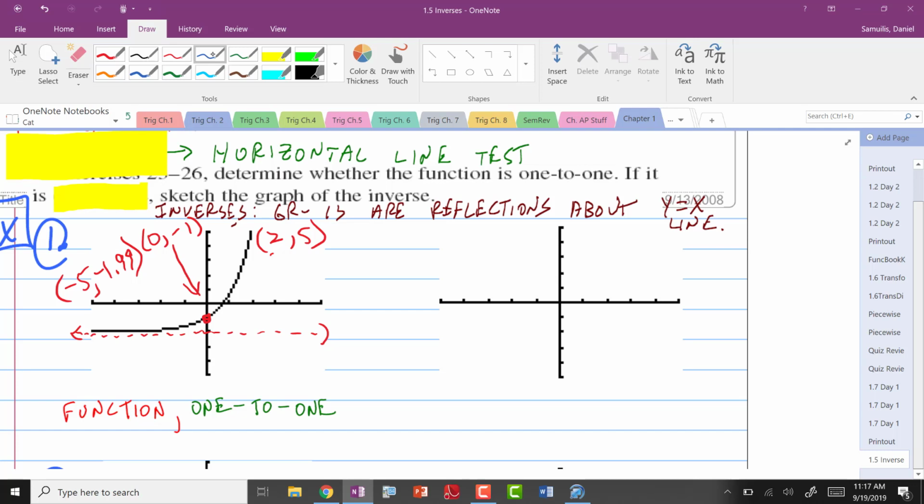Switch x and y. So what does (5, 2) become? (2, 5). Interesting. And then understand that at this behavior, it just kept going off. There was no asymptotic situation there. Well, I got people putting their stuff away. All right. And then what does (0, -1) become? (-1, 0). And then (-1.99, -5). And the asymptote is actually here, which is what logarithms have. They have asymptotes that are vertical in nature, not horizontal. All right? So that's what you have to understand.